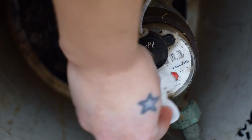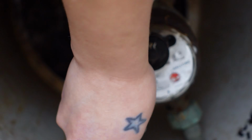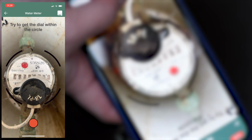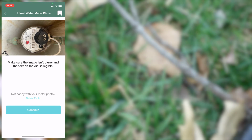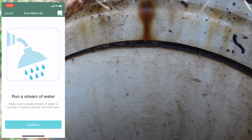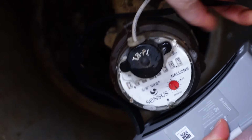With the cover off, the app will direct you to take a picture of your meter. Be sure to clean it off first so that you can capture the operative information. Next, you'll use the included bungee cords to mount the Flume monitor against the meter.